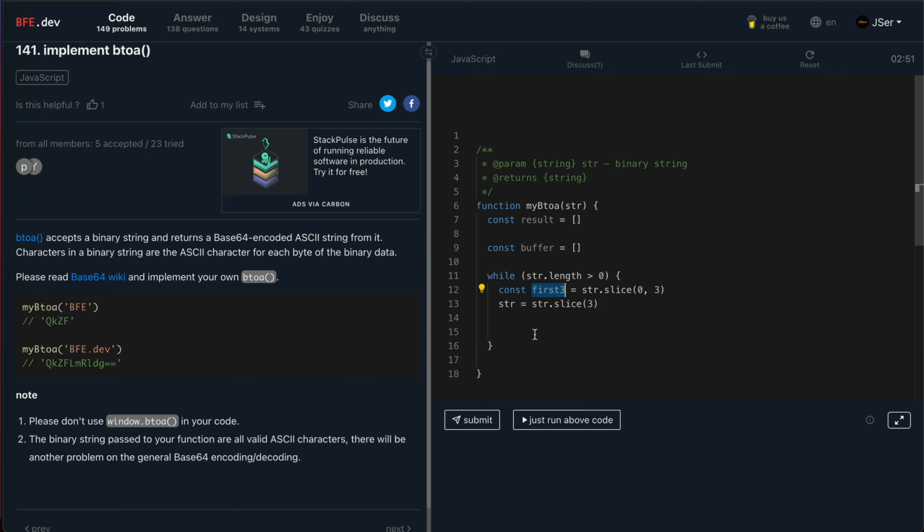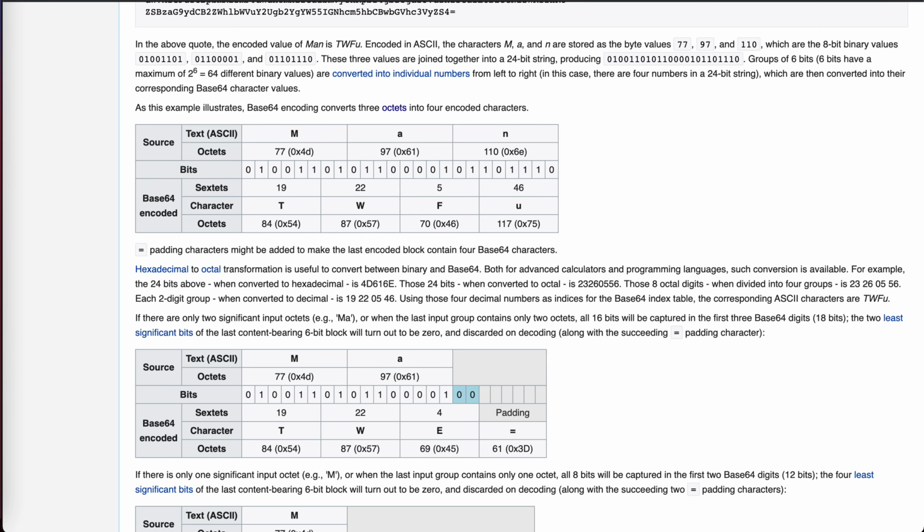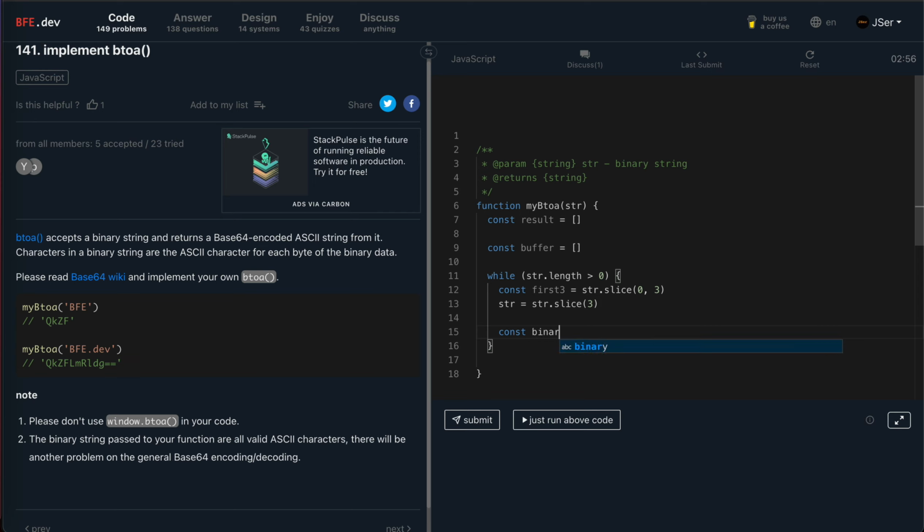This is the first three, and then we would convert it into binary.